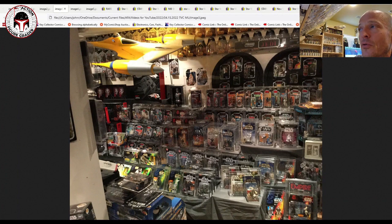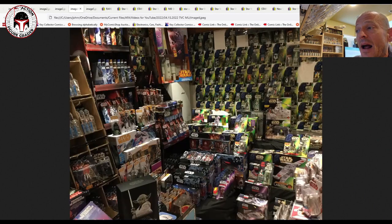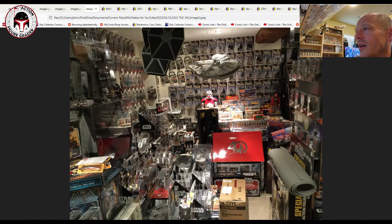He's in the process of taking all of this down and redoing the shelves, and he promised me some updates. Look at this Naboo fighter pilot store display — it's gigantic. We all saw the ship in The Book of Boba Fett as the Mandalorian's new ship. He's got some Power of the Force, some five-POA figures, some 30th anniversary items, massive ships — I'm not even showing half of what he sent me. Congratulations, Keith — I can't wait to see the finished product.